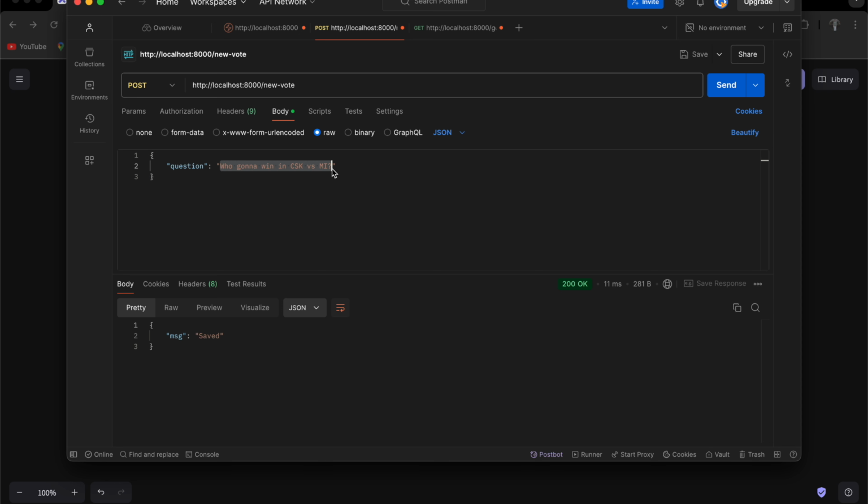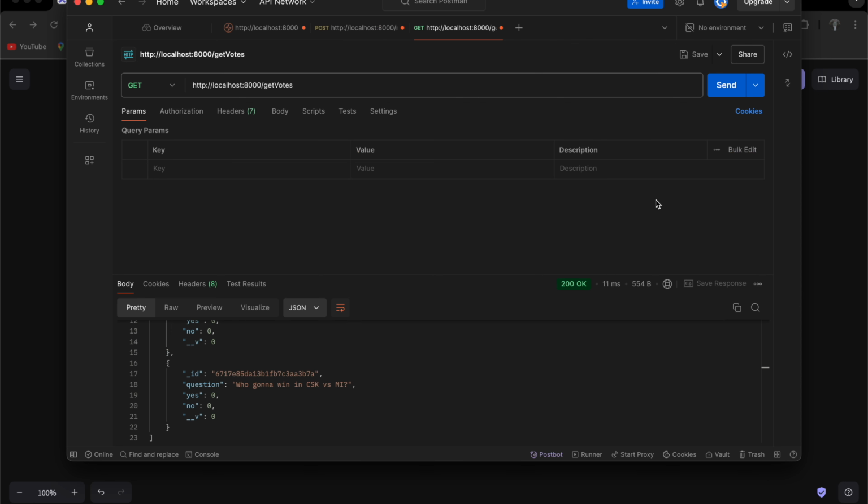So here, is CSK win today match, like this versus MI, like this. Send it. Question is saved, and go to get that question. This is the question. Copy the ID.